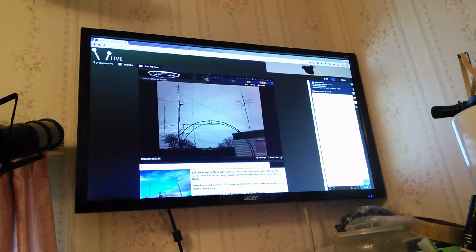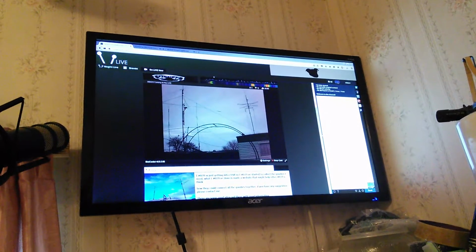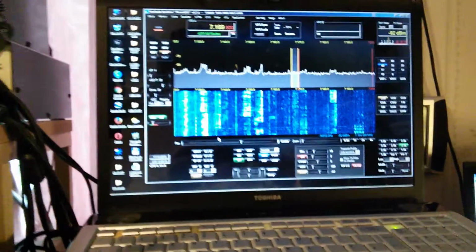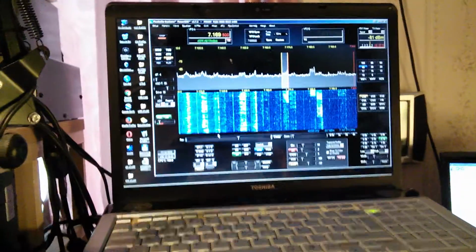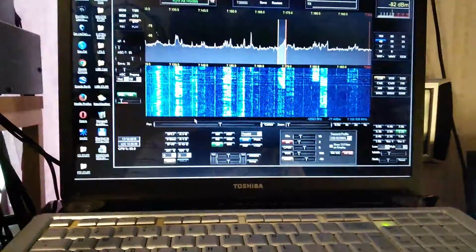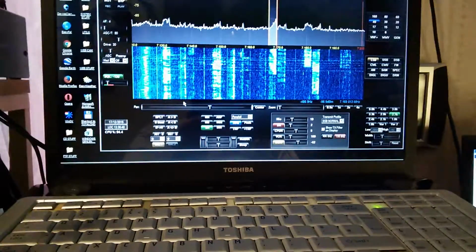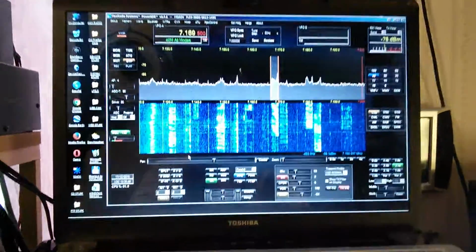And there's my webcam outside at my antennas. That's a live stream at the moment on my QRZ page, so I can see what's actually happening outside. And there's all my weather station information. So I keep an eye on the antennas and everything, especially because we've had some really high winds over the last month or so. I think we've had them up to about 60 mile an hour around this area. So you never know. Okay, that's just a quick look around the shack again.